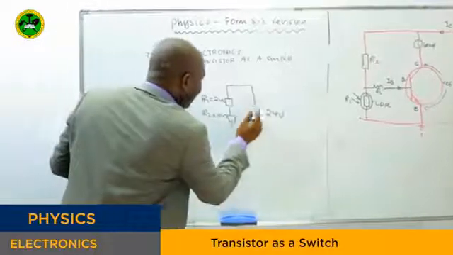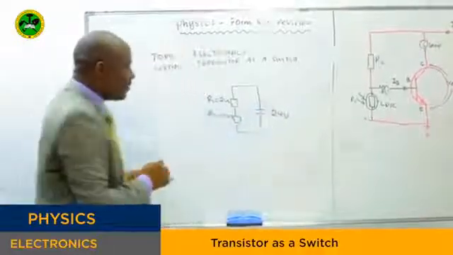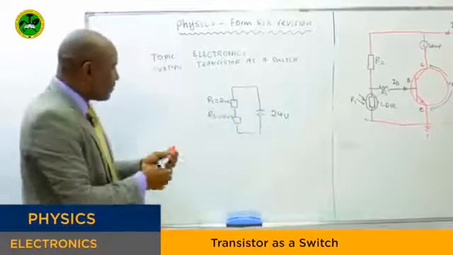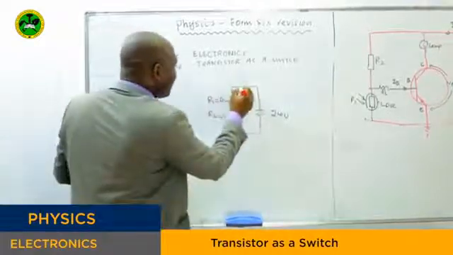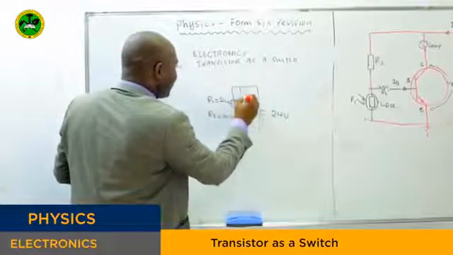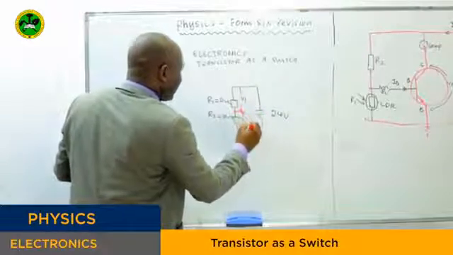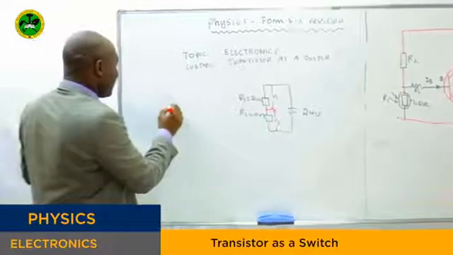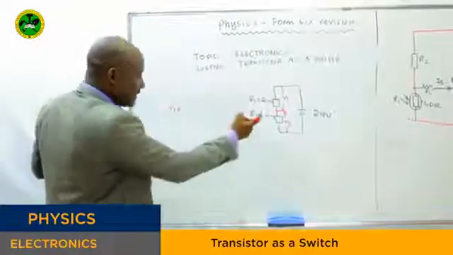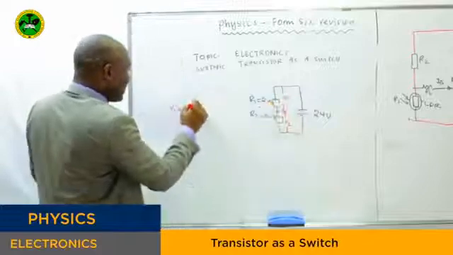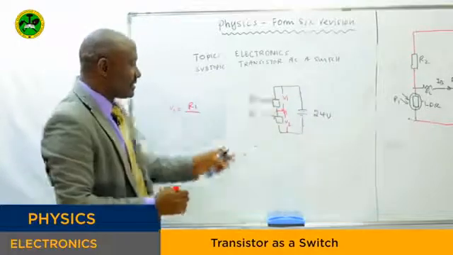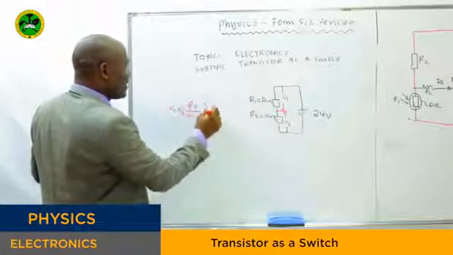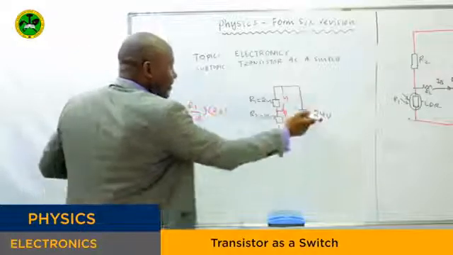So we have this, to know the meaning of the potential divider. Some of the voltage will be produced here. How much has been produced here because of this? Let's take this V1, and this is V2. From the concept of potential divider, we know that V1 equals the voltage across R1. This is R1 over the total resistance, which is R1 plus R2, times the total supply voltage, which is 24.